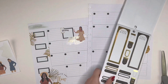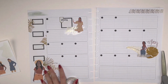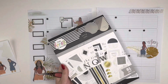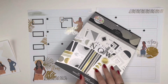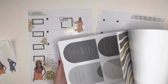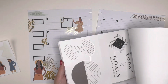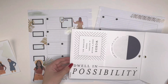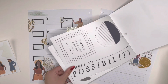I'm going to straighten some stuff up, and I'll be back in a second. I'm just trying to decide what I want along the bottom here. I have a great idea. So I'm taking this Align sticker book that I keep coming back to again and again this week. There's one quote in here that I really like sizing-wise, but I thought I'm never going to have a spread with enough room for this quote, because my catch-all is pretty functional. I like this Dwell in Possibility, and I feel like having this big accent on the page will bring it all together.